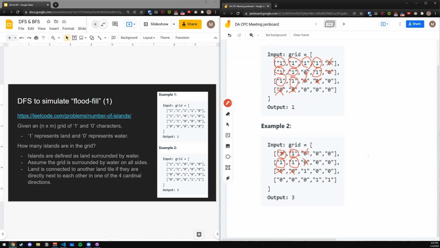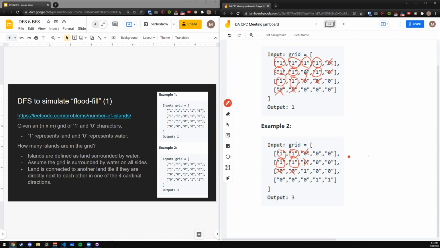Then I will not start the search after I've made that one, until you find a new one. If you find a 1, then you do the search again. Because I was allowed to start the search, I add 1 to the island variable.